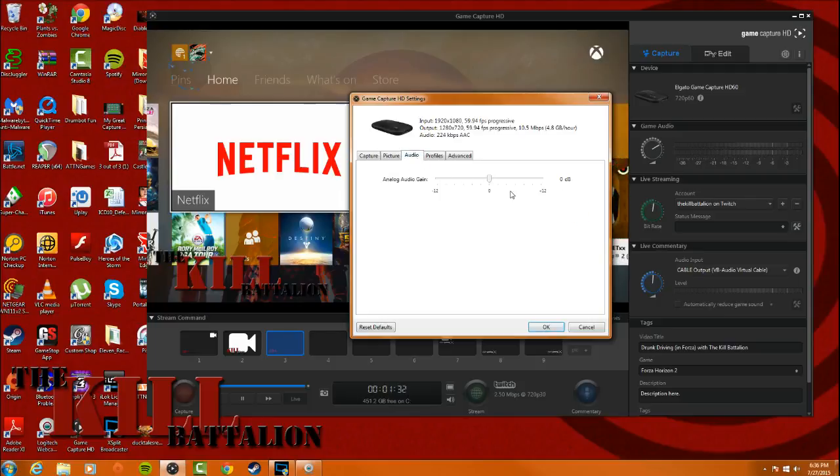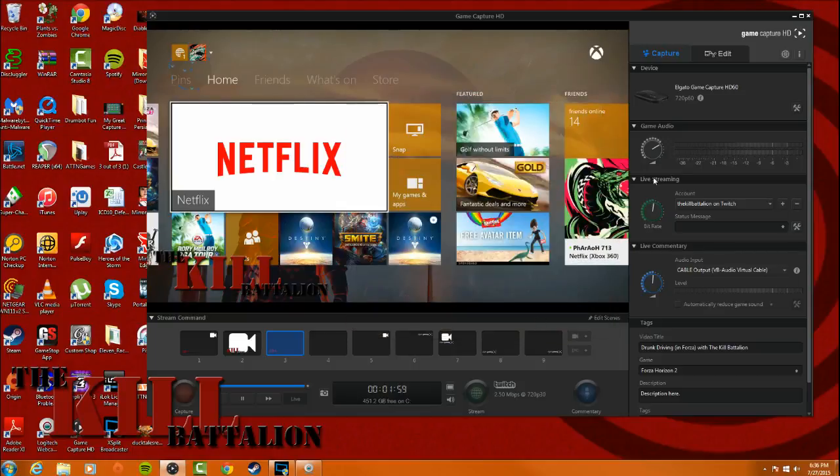Audio, the audio gain is the amount of input you have, how much you can dumb down the volume or increase the volume for your game capture there. Profiles is just different profiles you can make if you want to switch on the fly. Obviously, you add one, create one. I don't ever use that. And TV compatibility. If your TV fades to black while connecting to the Elgato Game Capture, you can slide this up and down. There's more information on that. That's more in-depth. You can go into the more info thing when you're in there and find that out as you go.